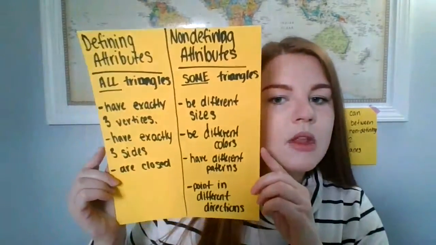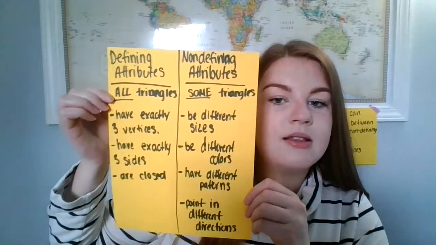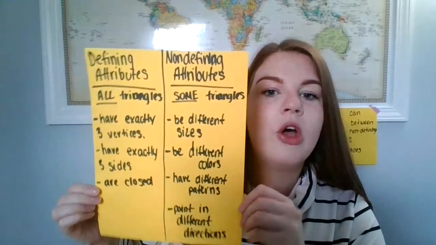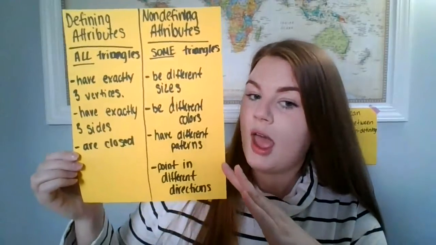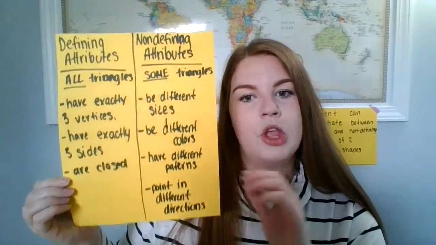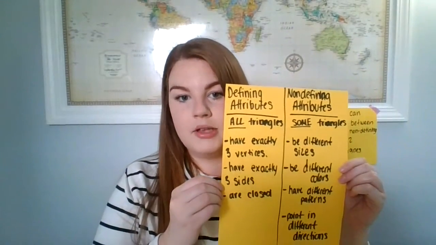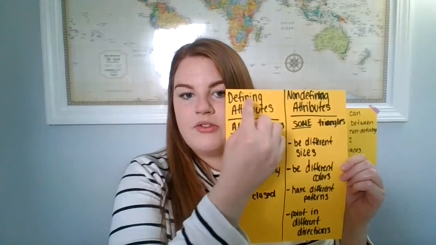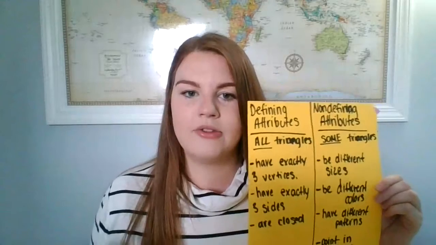So we're remembering, let me show this one last time, that we are looking at the defining attributes of shapes, which means it's something they all have to have. Or we're looking at non-defining attributes, which they could have, a triangle could have these, but they don't need to. So in closing, I want you to maybe think if you could fill out a chart just like this about rectangles. What would be the defining attributes of a rectangle? What does a rectangle need to have to be a rectangle?